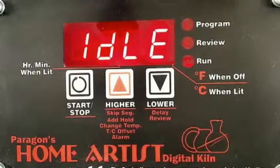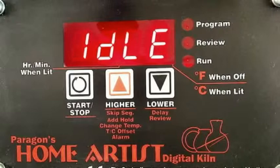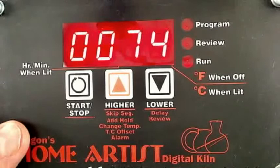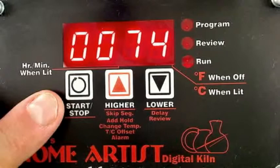Let's take a look first at the control panel. The control panel is really pretty simple. It's only got three keys, and sometimes when people look at the instruction manual, they get a little intimidated because these three keys can do a lot of different things. You've got the first key, which is your start-stop button, and then you've got basically a higher and lower button. I always tell people to think of that stop-start button as an enter button as well. So anytime you program the kiln to do something, you're going to hit that start-stop button to enter it in and confirm what you've asked it to do.